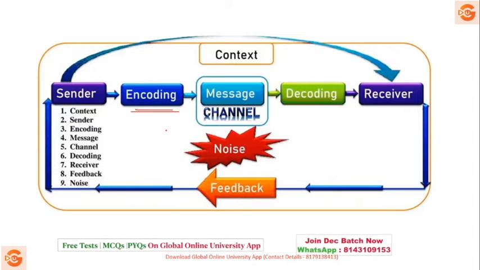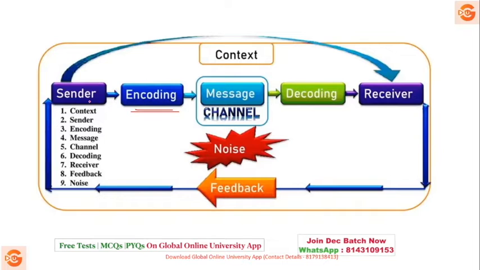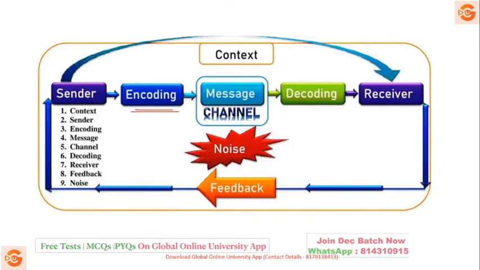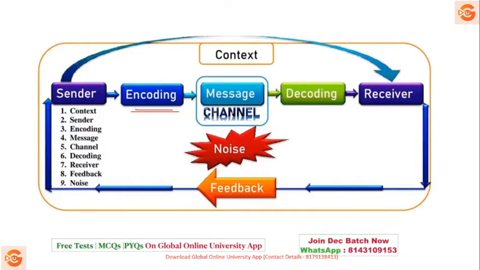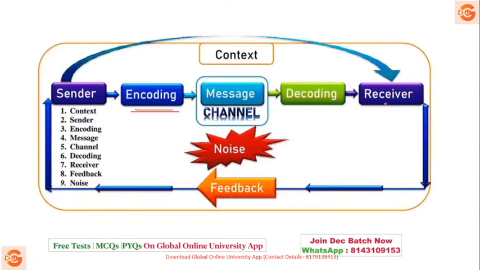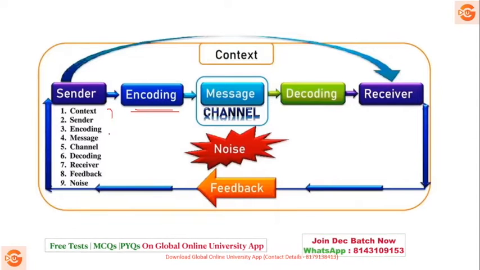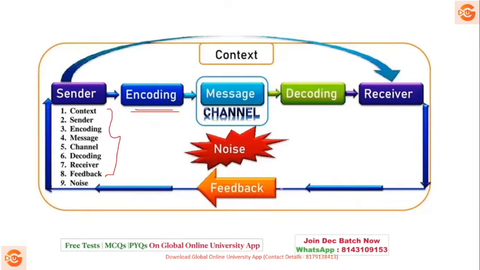Every year there are questions on the sender, receiver, the completion in the form of feedback, context, channel, message. Many times a sequence is given just to confuse you. They can put in a different element, but you know that this is a sequence and these are the elements which consist in the communication cycle.